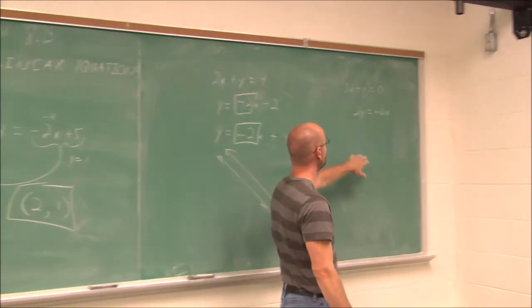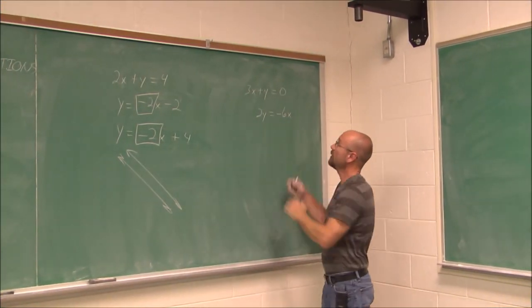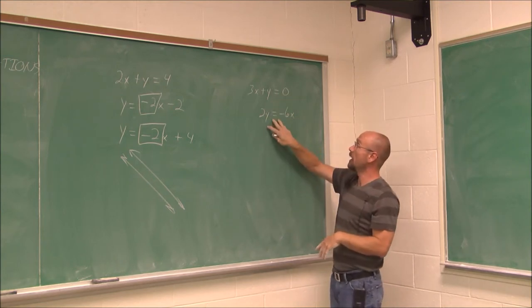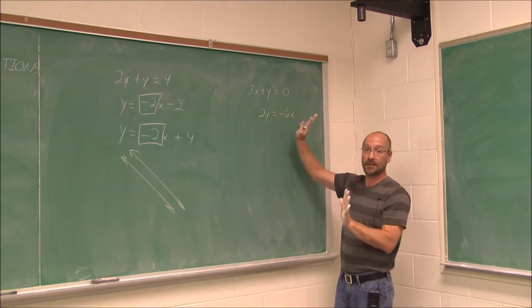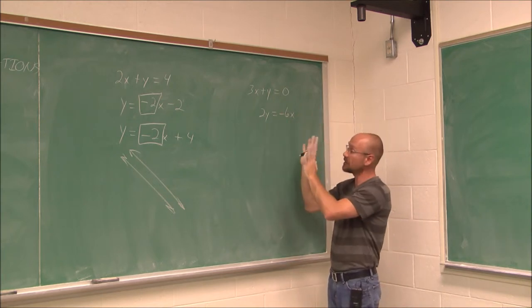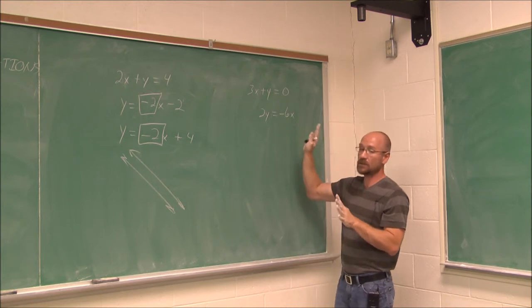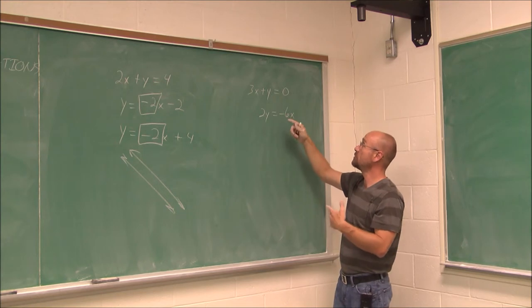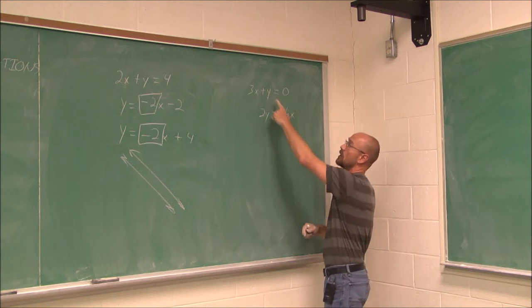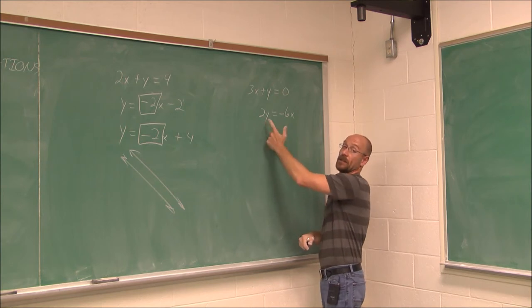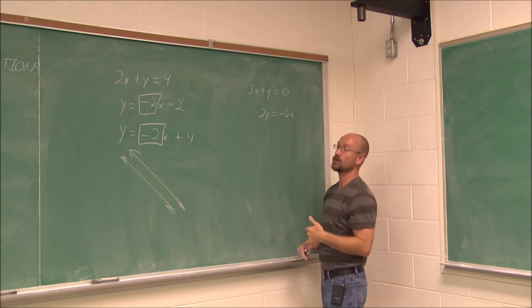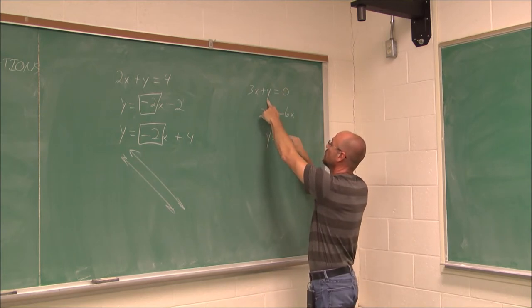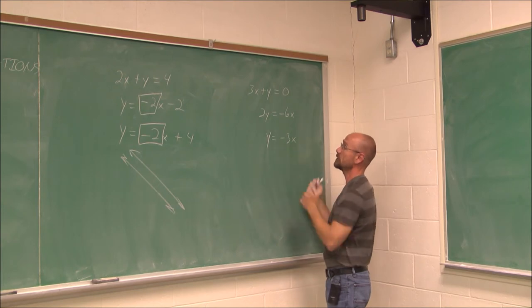Let's look at this example here. Now here I have the equation in general form, and here I have it in some other form. What I can do here is say, well, let's not rearrange it. Let's not put it in the same order. Let's just go ahead and do a substitution. So I could solve this for y, or I could solve it for x. I could do anything, but I choose the smallest coefficient. Maybe I choose this, or maybe I say, hey, if I divide by 2, I'd have that solved. But let's solve this for y. I have to subtract 3x from both sides. y equals negative 3x plus 0 is just negative 3x.